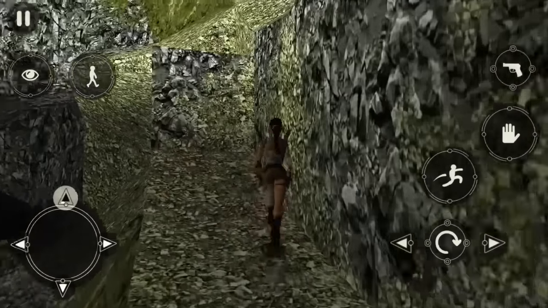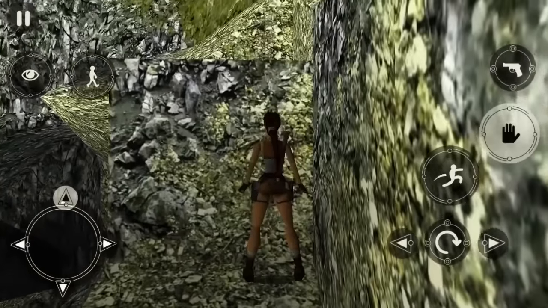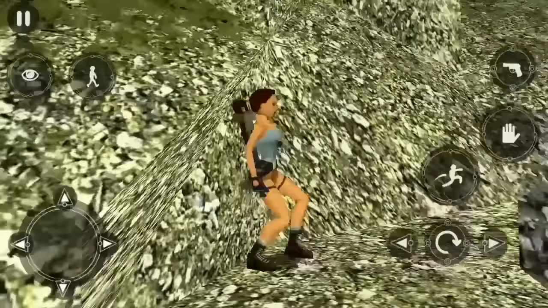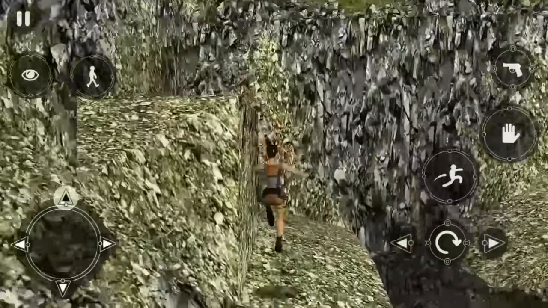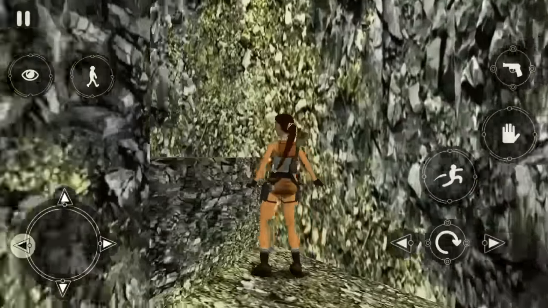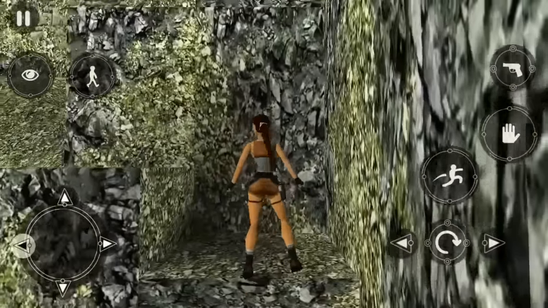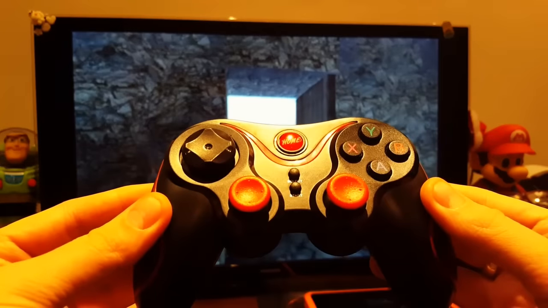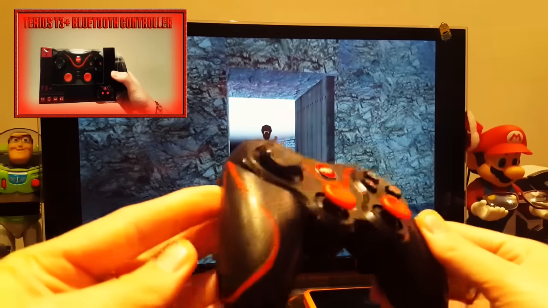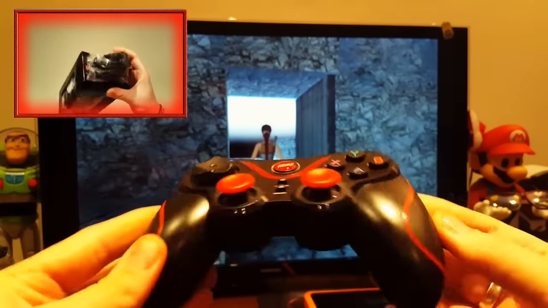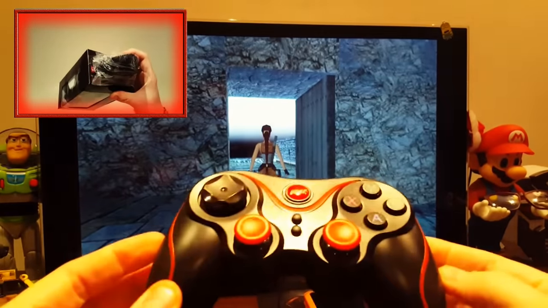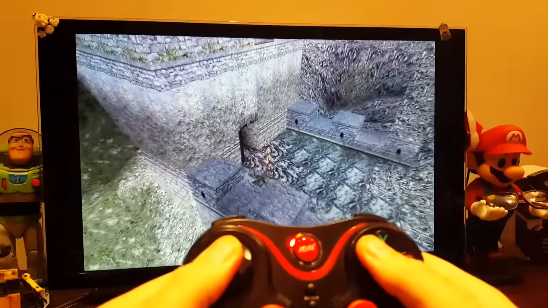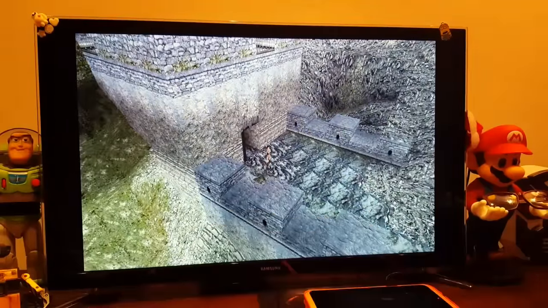But for these games, I'm going to have to heavily suggest getting yourself a Bluetooth controller to play this with your phone or tablet, or on your phone having a clip that attaches your phone to it, because it's the best way to play this kind of game. And they ain't that expensive, believe me. I've got this Bluetooth controller. I have a video made, so feel free to click on that if you do want to know any information about it. And I think this is the best way to experience Tomb Raider 2 on your phone or tablet. It's the only way, really, because you can play it feeling comfortable, and that'll really take you back.